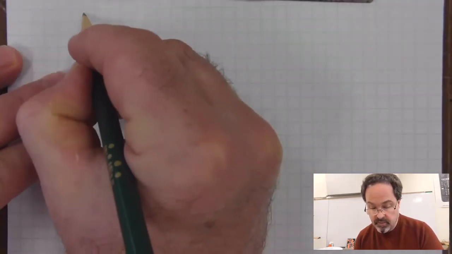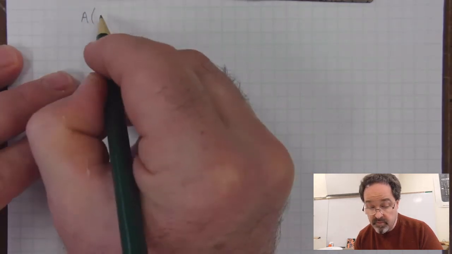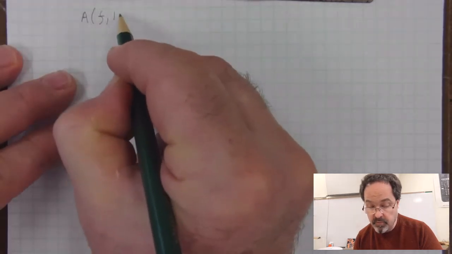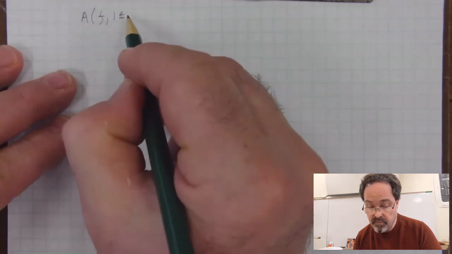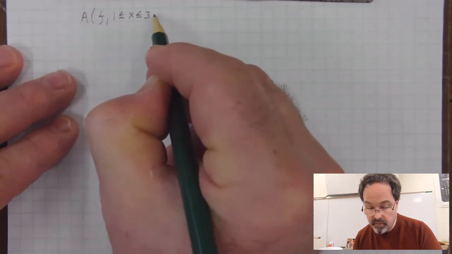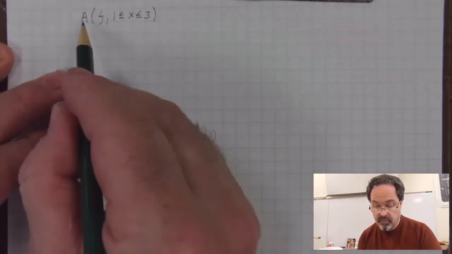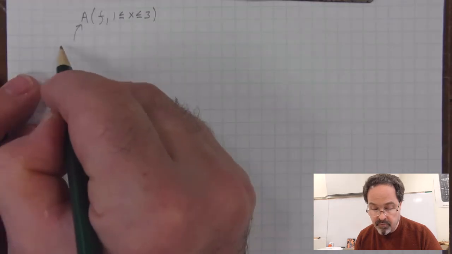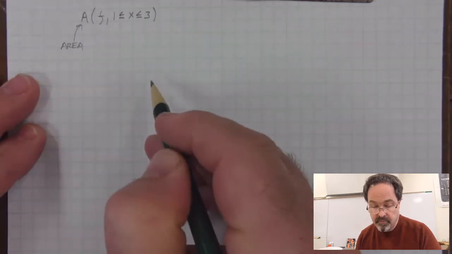Let's take a look at function notation, but function notation for something specific, and it's a little more sophisticated than the function notation we would see in algebra, because we're going to put two things into the argument, a function f and a double inequality to represent a domain as an interval. So this notation stands for area under f from 1 to 3, where the capital A stands for area.